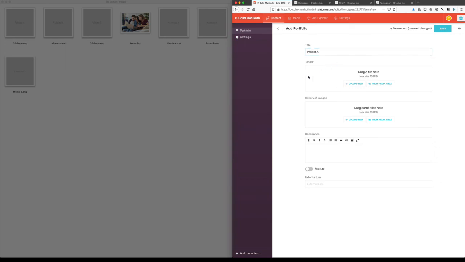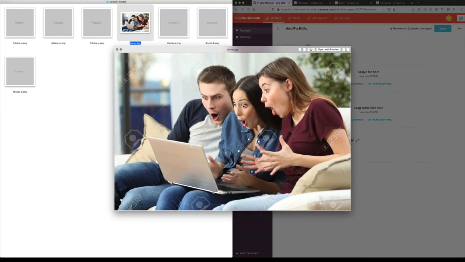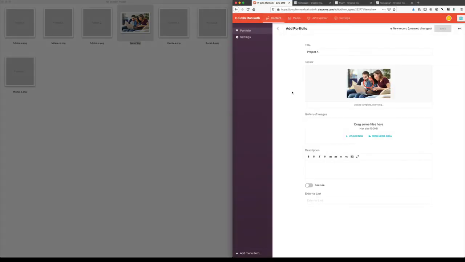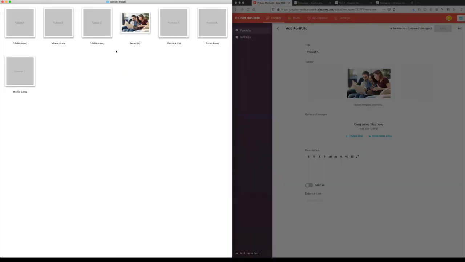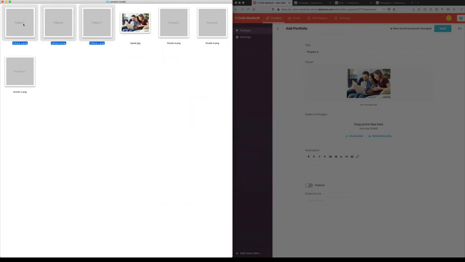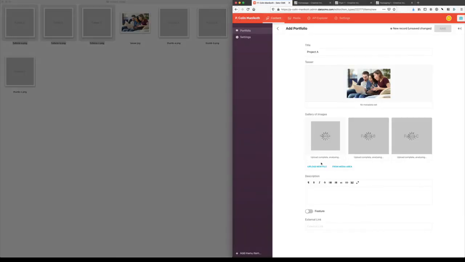And there's a teaser image. This is the awesome teaser image that I found, so we're going to drop that in. What are they looking at? Who knows? All right, gallery of images. I have a gallery of images. Notice I have a full size C, B, and A, or A, B, C. I'm going to take those images and drop them into there. Or I can upload from a new file. And notice that DatoCMS is managing all that for us.